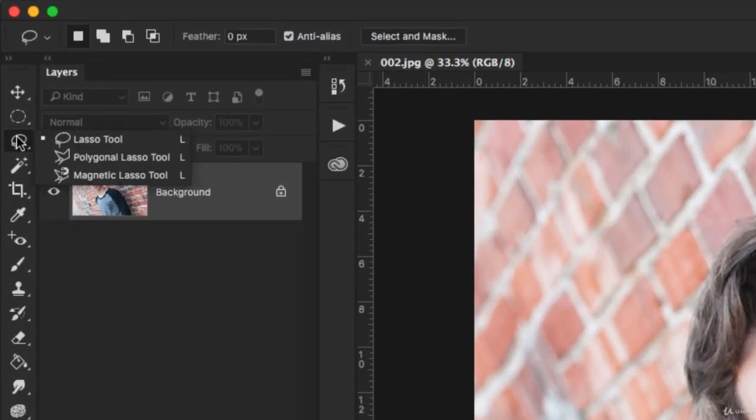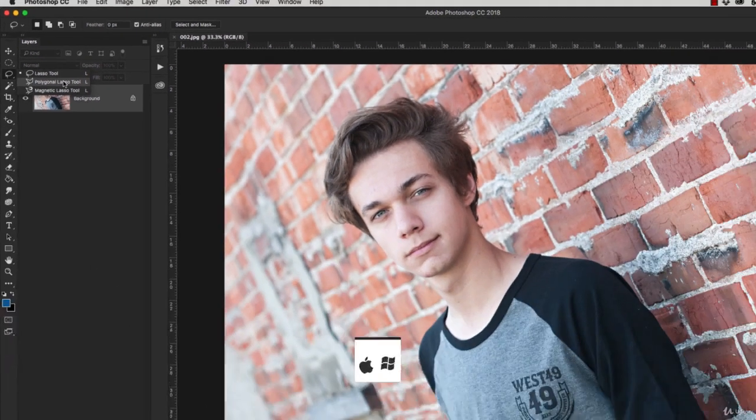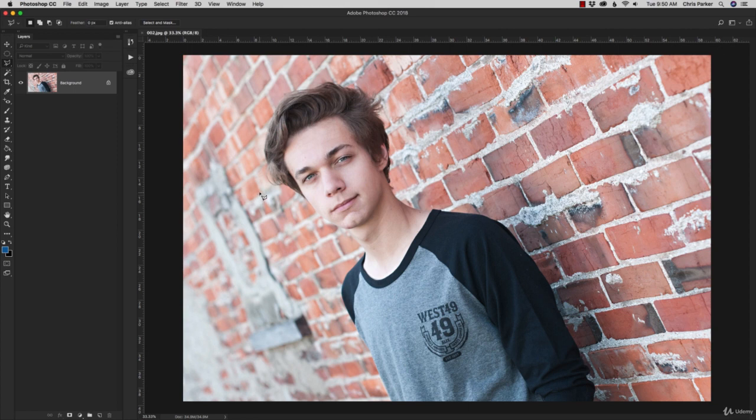Next, we have the polygonal lasso tool. And also, if you want to select these tools, the keyboard shortcut is right here. It's the letter L. So the polygonal lasso tool is not as much of a free-form tool as the last one, but it does allow you to make straight line freeform selections. So I can put this particular line at any angle that I want.